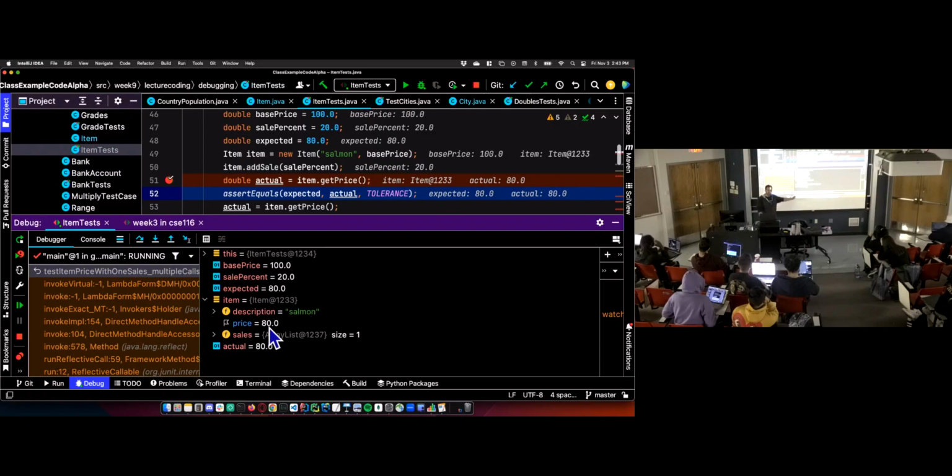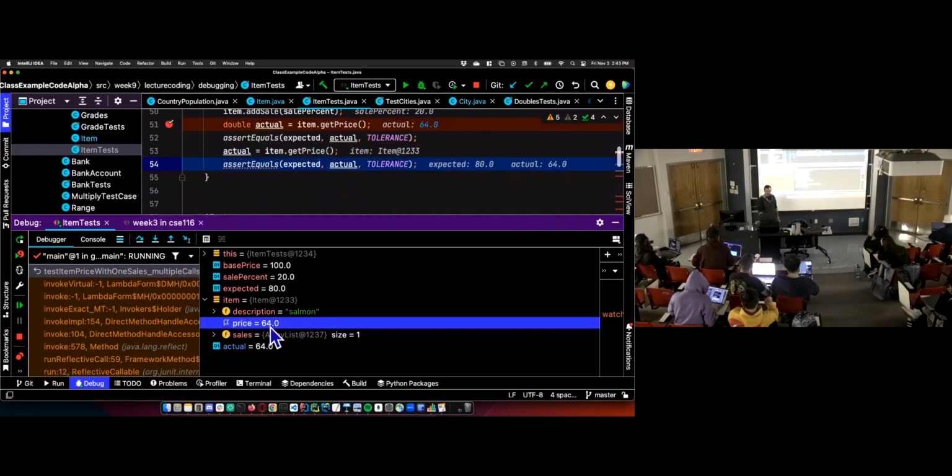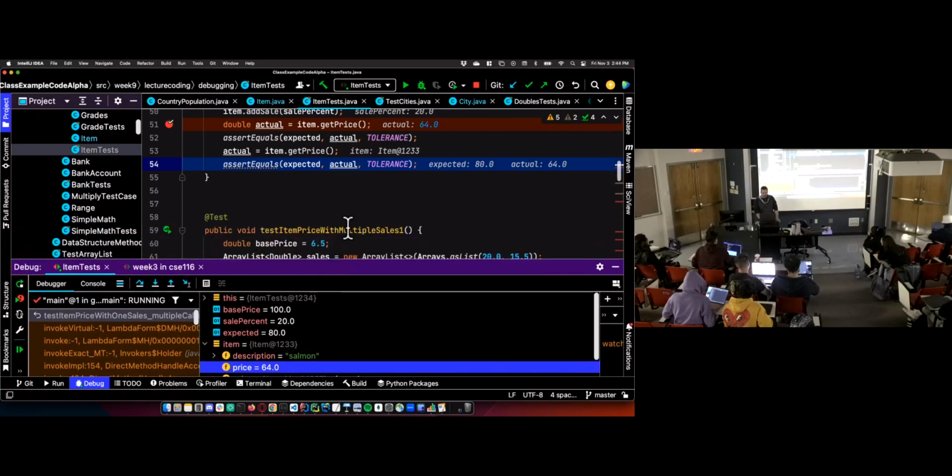I went over to the heap and made a change to an instance variable to compute that value. So now when I call getPrice again, I'm computing the sale price on the sale price and going all the way down to 64. I'm applying a 20% sale again and giving a bigger discount to the customer. If I keep doing this, every time somebody buys salmon from me, they're getting another 20% discount. I'm going to go out of business very quickly, or at least hopefully I run out of salmon before I go out of business. But they're going to get a lot of cheap fish here.